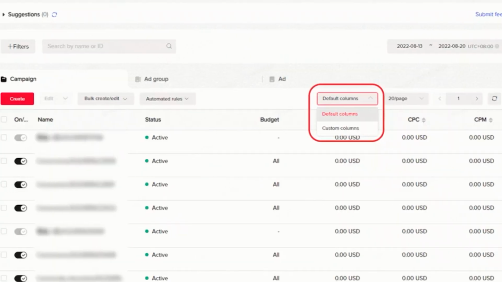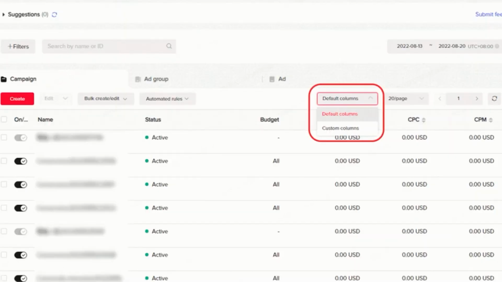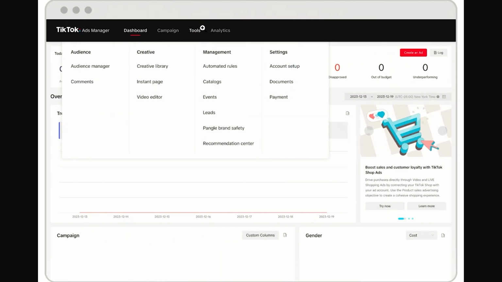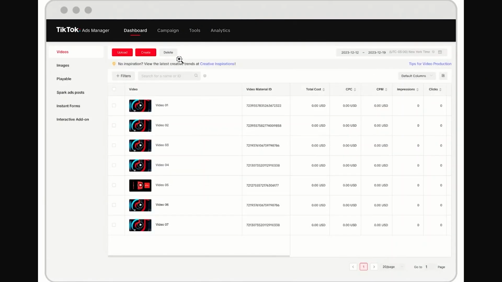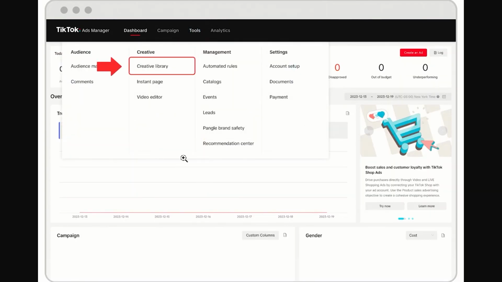this next step would be to create the ad, which would be creative and copy. So you're running a creative ad copy area. And for that, you will need to use TikTok's video creation kit to make the most out of it. For example, you can head over to Tools, click on Creative Library. Over here, you are going to start to have a UGC or short form video content.